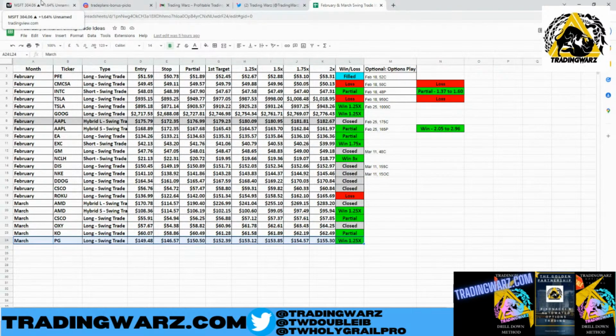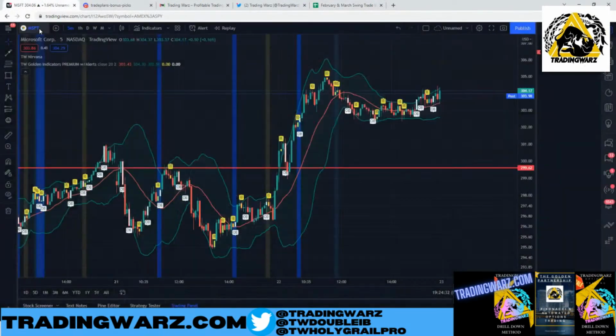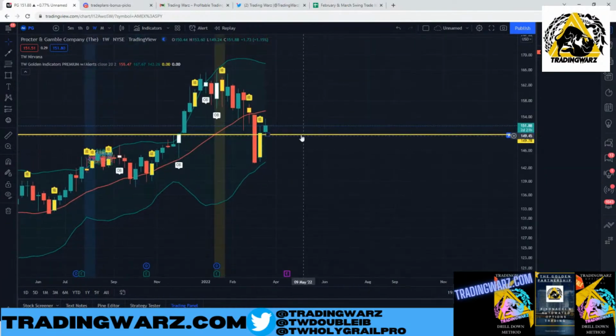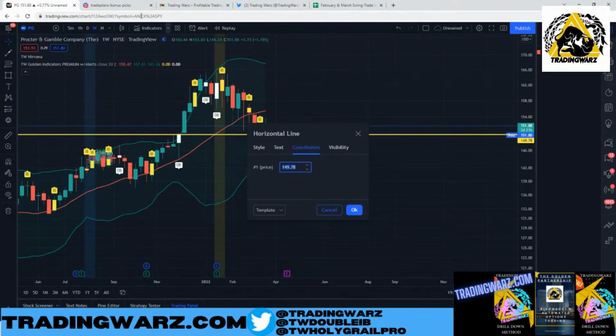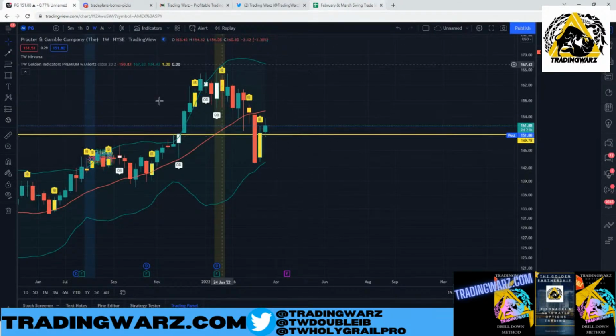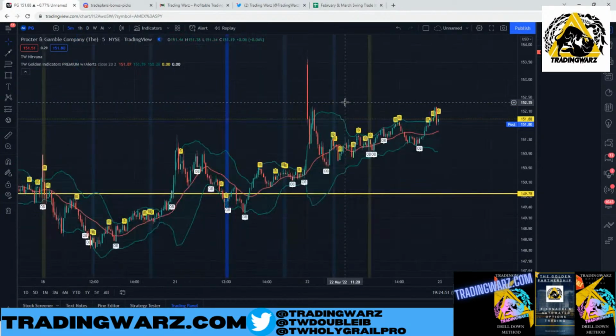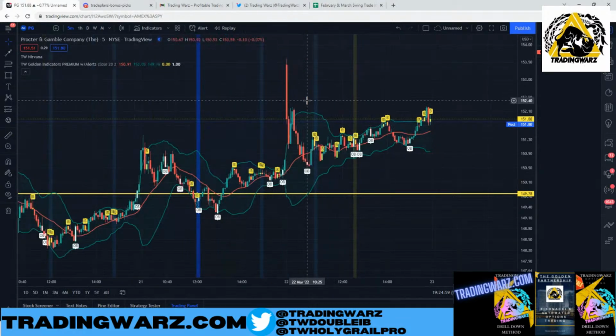The entry was 149.48. This is in the swing trading room. For anybody that likes to swing trade, this is perfect for you guys. So this yellow line, 149.70, I think it was 78. I think there's a typo there. This was the entry, okay? If we look here on the daily chart, we can see it closely on a 5-minute. We got filled right around here yesterday. And then we had this massive gap up on Procter & Gamble, which got us to 1.25 times our money. Okay. And then we filled the gap and then we start to base and push up.